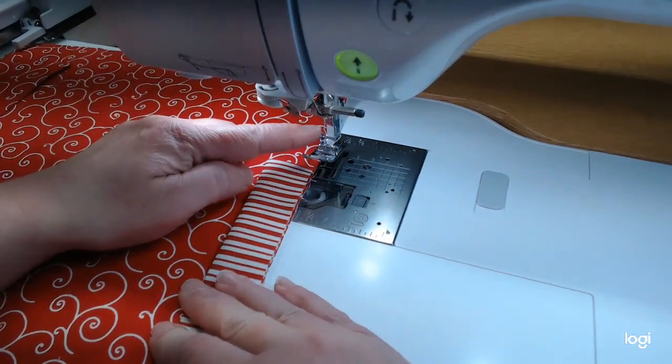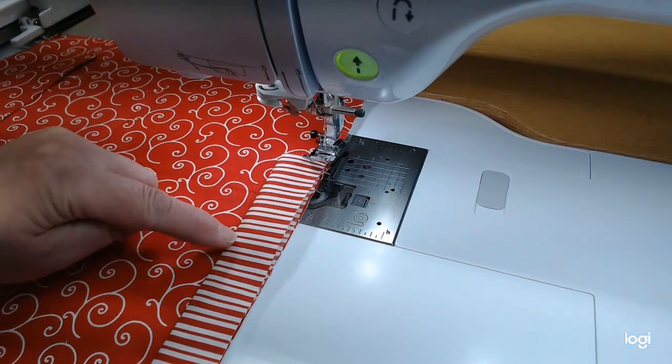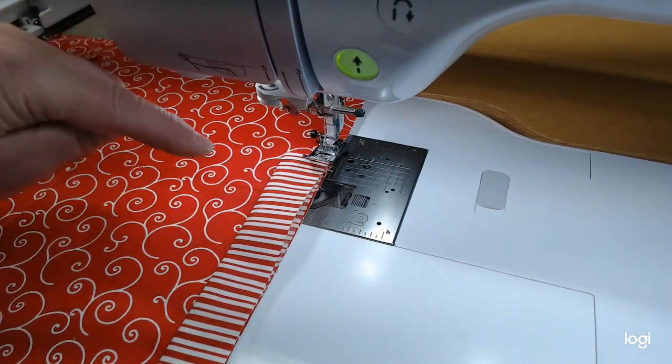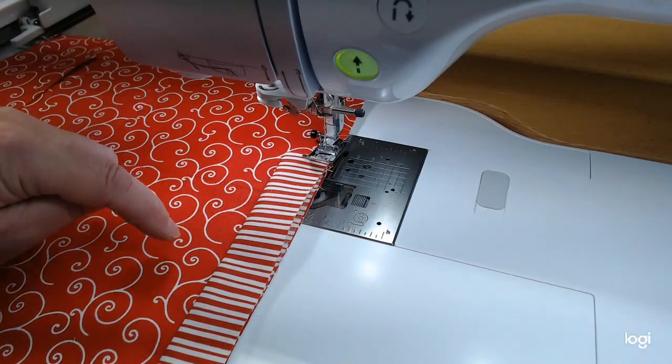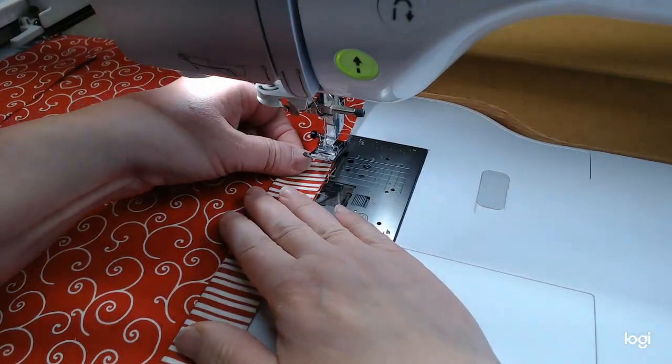I've switched back to a white Pima cotton thread to put the binding on. I think I'm going to sew it down with the monofilament though, because it's red and white striped, and the red's going to show on the white and the white's going to show on the red. So I think I'll do monofilament for stitching my binding down.